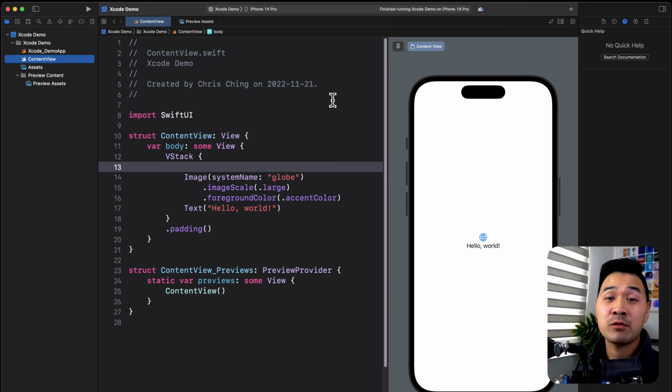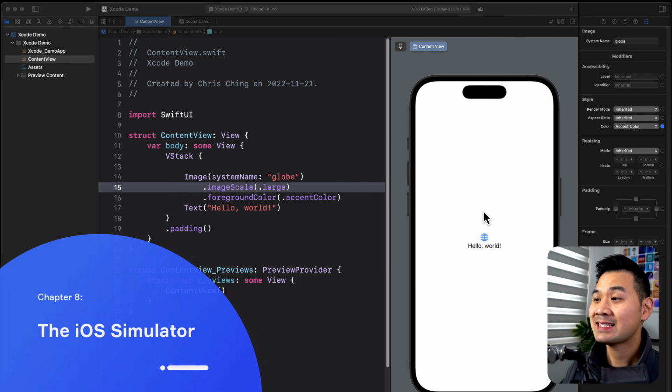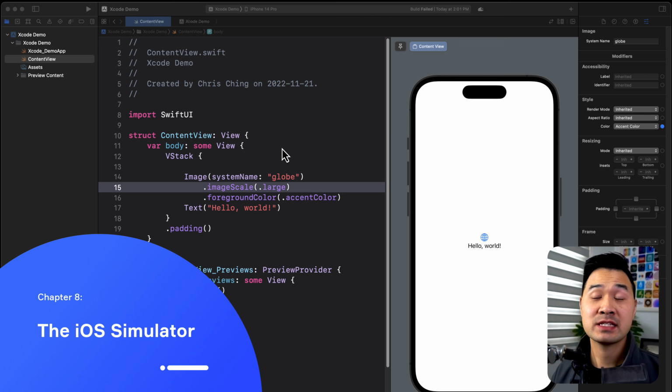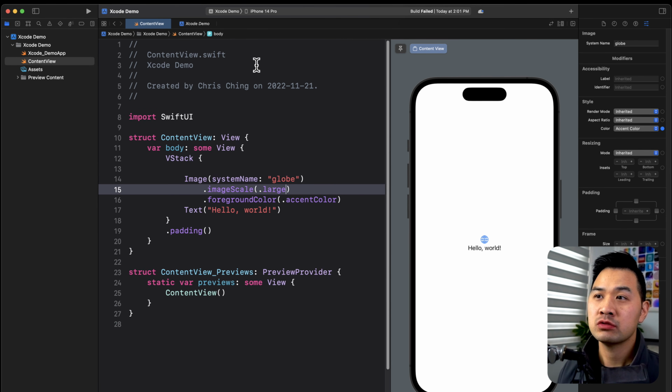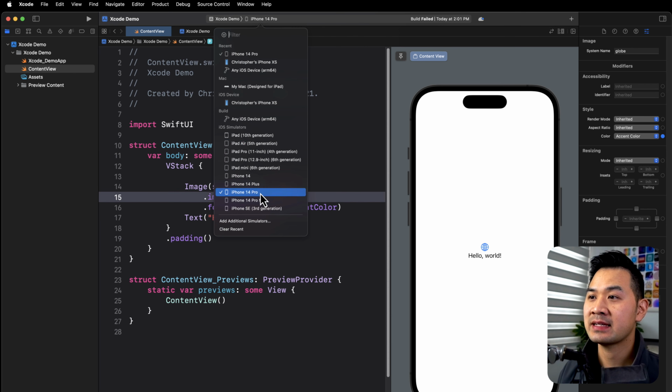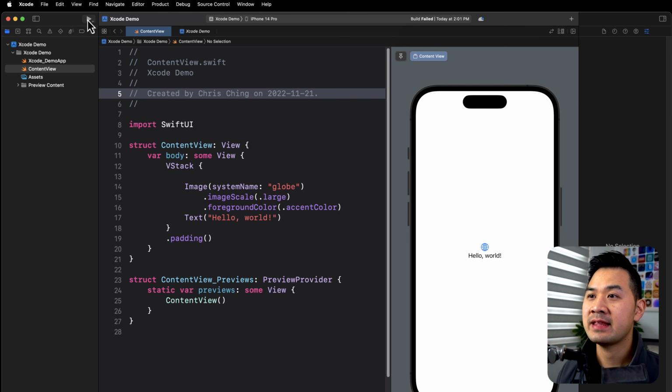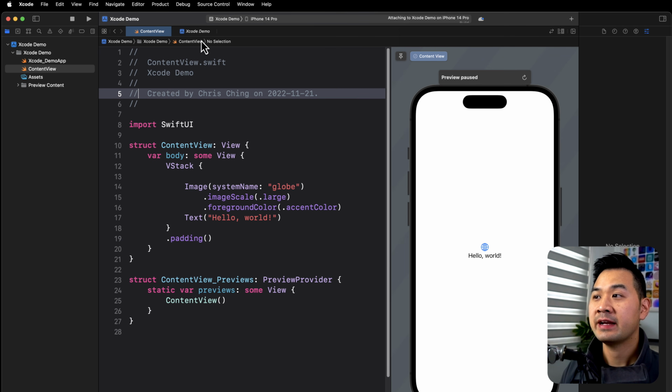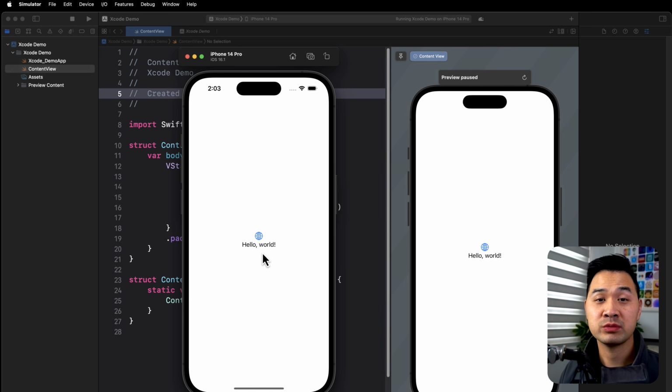Next up, let's see how we can test our app. Now, in terms of testing your app, we mentioned the simulator in lesson 1. So just as a recap, you can select a simulator of your choice here, and then you can hit this run button and it's going to launch an on-screen virtual device. If this is the first time you're doing it, expect a couple of minutes for this to boot up. But here, this is a great way to test your app.